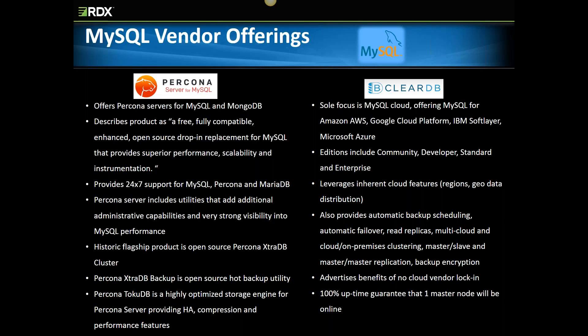ClearDB has the same model as Elephant SQL for PostgreSQL, only much more robust. The vendor allows you to choose your cloud provider of choice and implement your MySQL database on Amazon, Google, IBM, and Microsoft's cloud IaaS environments. The vendor then leverages the inherent features provided by that cloud architecture. One of the more interesting capabilities is the enterprise product's ability to provide multi-cloud and hybrid public-private cloud clustering. It adds a processing layer that facilitates replication between disparate platforms. Their entire focus is providing a MySQL database platform as a service on your target of choice — the same interface whether you deploy on Amazon, IBM, or Microsoft, and you can actually replicate between Amazon and Microsoft if you'd like.